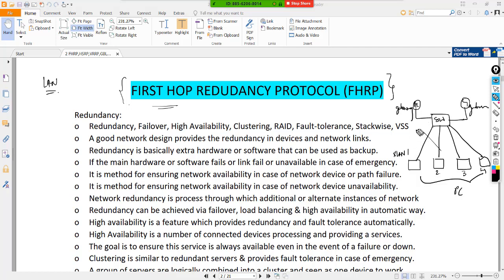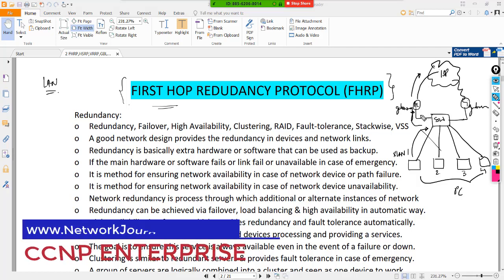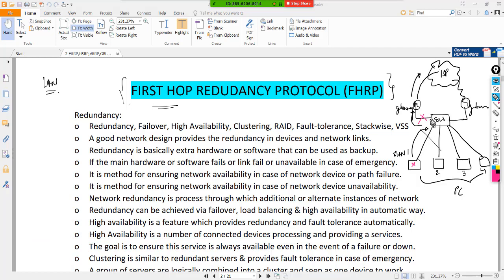Now let's say they want to go to internet. So their traffic will come to the switch. Switch will send to the gateway, and gateway will send it further. So let's say I have ISP here. So traffic will go in this direction. Now let's assume for some reason this link is down. So don't you think your user will not have access, or he will also gradually lose the connection? So in order to avoid such scenario, we are making use of the second gateway, because this path is still valid. So his traffic will now move on from this way.